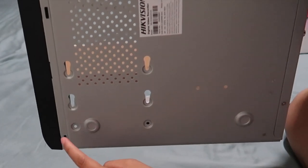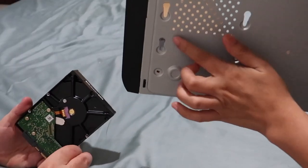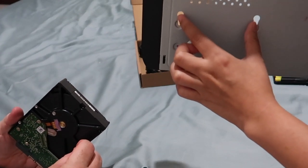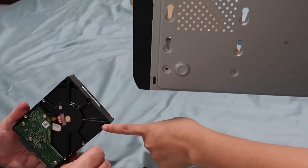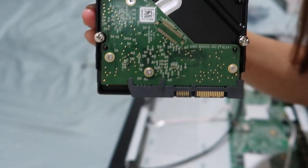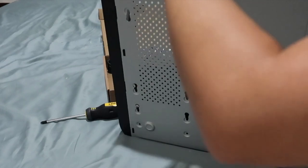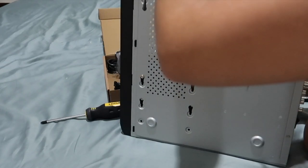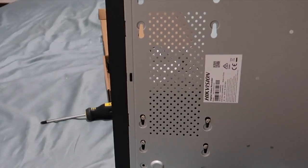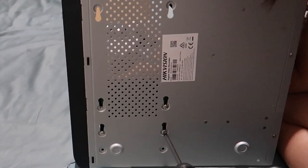If you notice, these are all the holes for the screws. Before you put the screws in the holes, you can actually put the 4 screws ready on the hard drive, like what he's doing right now. As you can see, there's 4 screws ready, so I can just slide it in on the holes that I showed you a while ago. It's all hooked in. Now we'll use a screwdriver. There, we're getting there, guys.